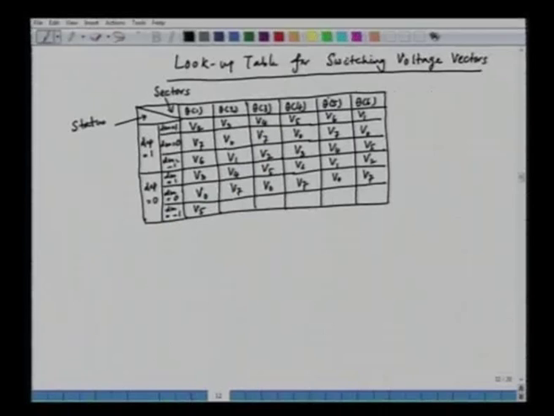And similarly, the last row we can have V5, then V6, then V1, V2, V3 and V4. This is out of symmetry, we can write down all the voltage vectors. So, this is basically our switching lookup table. It means if we know the sector information of the flux, and if we know the torque status and flux status, we can uniquely find out one voltage vector that simultaneously fulfills the torque status and flux status for the direct torque control of induction motor.